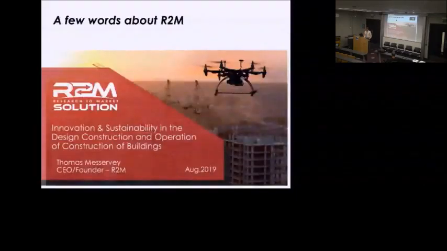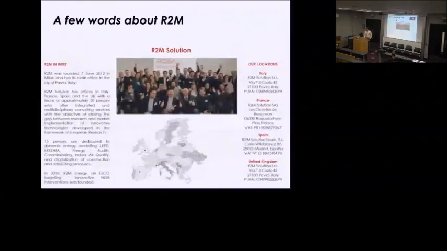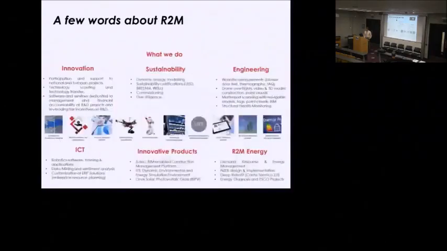A couple words about R2M. We're an innovation and sustainability company. We get involved in research and we try to commercialize it. We're in 4 locations. We're about 50 people, good-looking people. We started in 2012. Here we are now. We do these things, mostly operating in innovation and sustainable buildings.